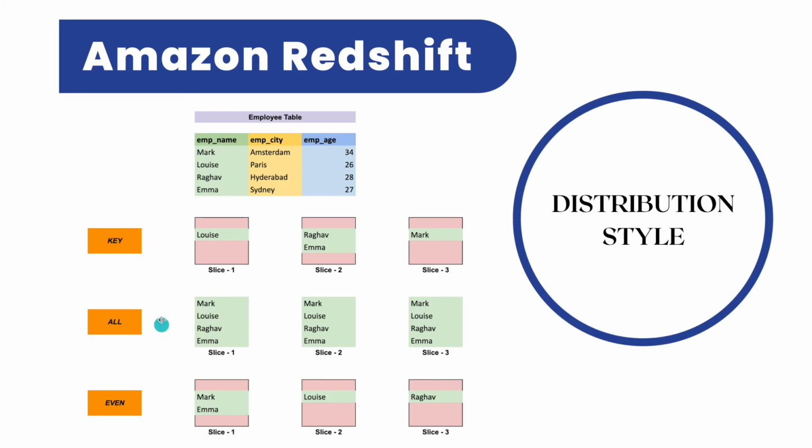If these three styles are clear to you, there's a fourth distribution style also available in Amazon Redshift, which is called auto. So auto means that you let Amazon Redshift determine what should be the best distribution style for this table. But in that case, it will only toggle between all and even. So if the table is very small, auto will go for the all approach. If the table grows in size, it may switch from all to even. But if you know your data, I will recommend not to go with auto. You can select either key, all or even, and you should try to build some understanding of the table. So if these four distribution styles are clear to you, let's move to the next slide.